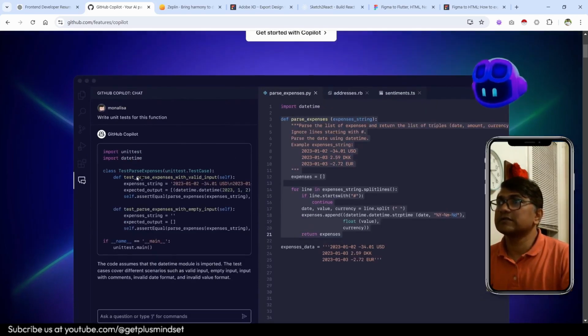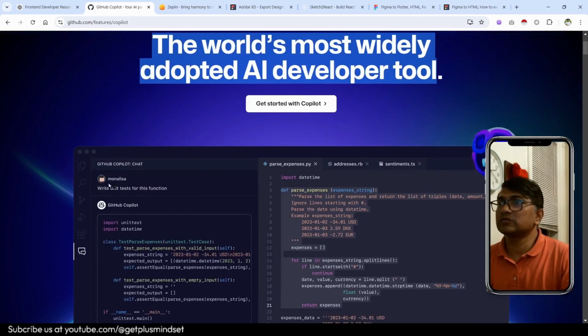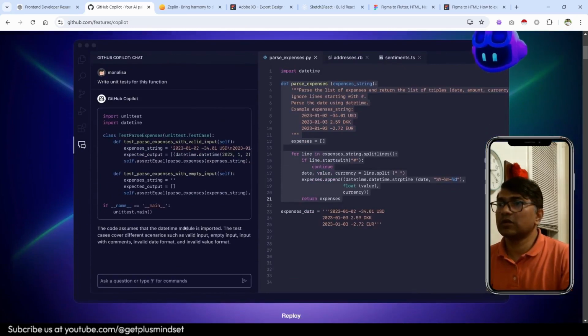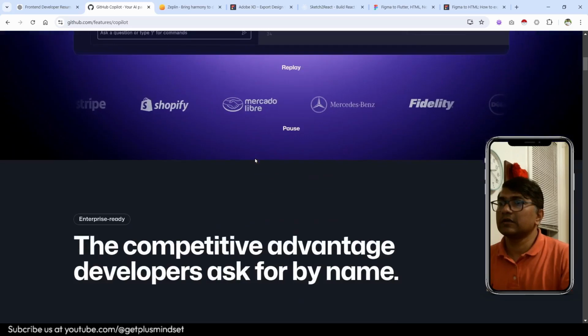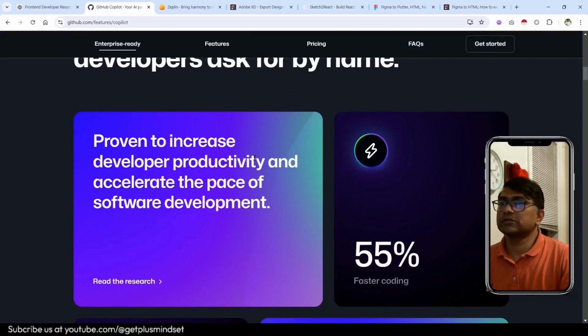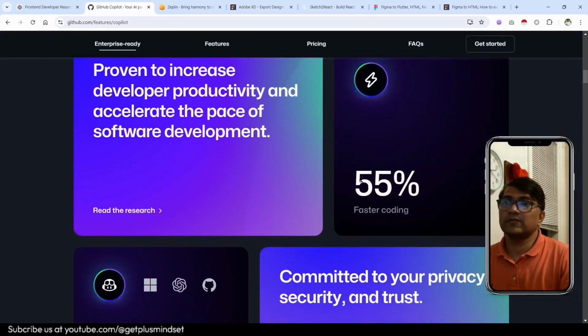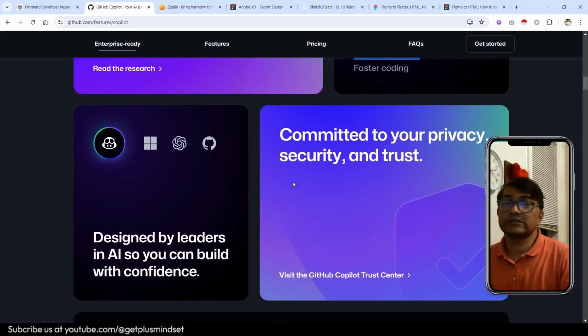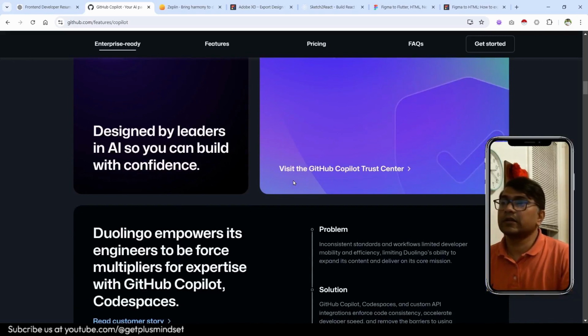You can integrate this into your VS Code, and this code is generally coming from some internet sources, and you can also ask some specific prompt for help, and that is definitely a very competitive advantage for the developer, because they can do the coding like 55% faster, and this is definitely enhancing their capability.